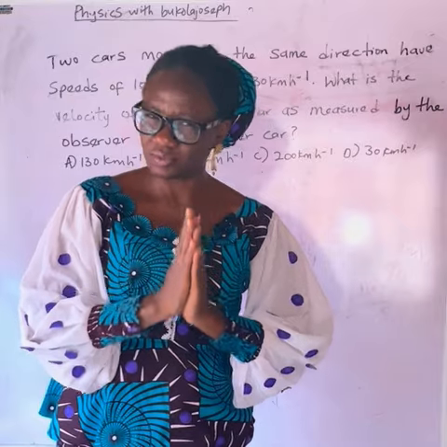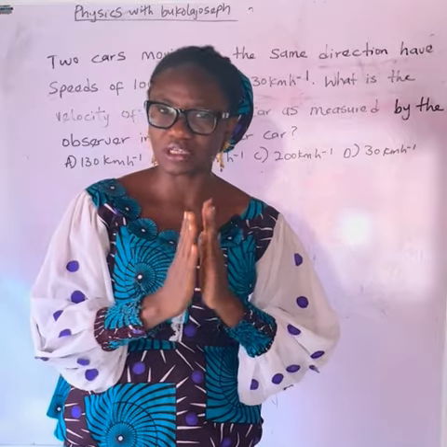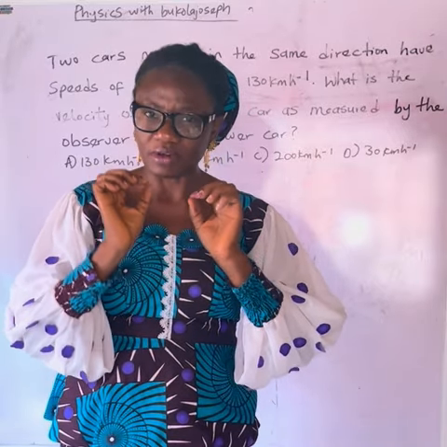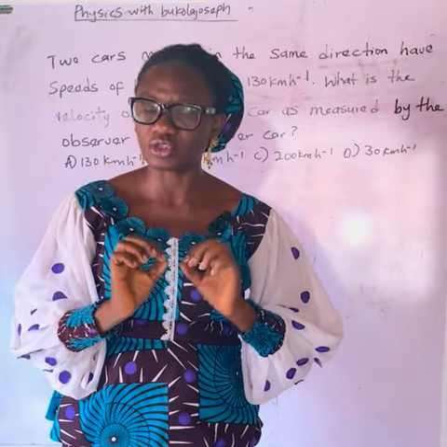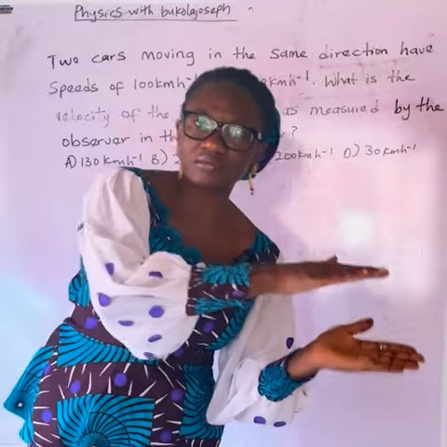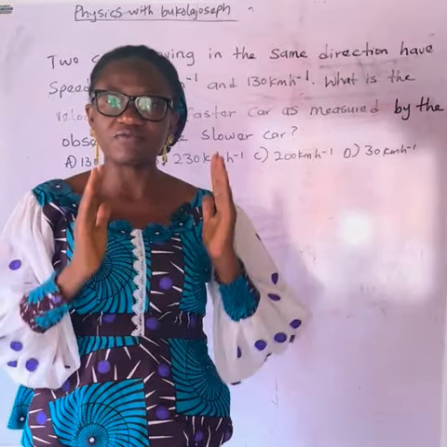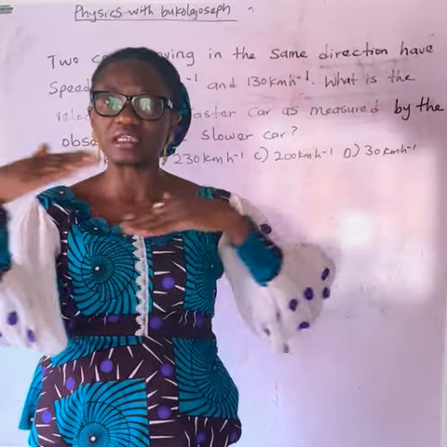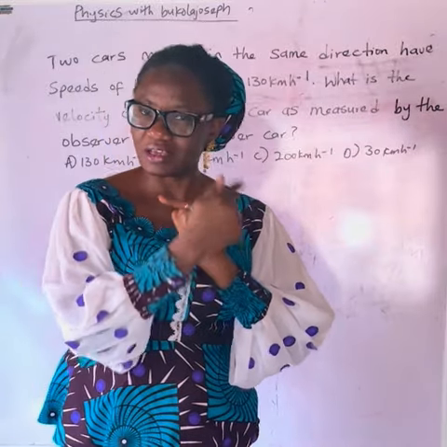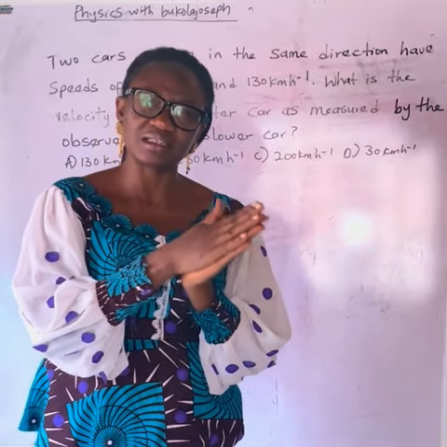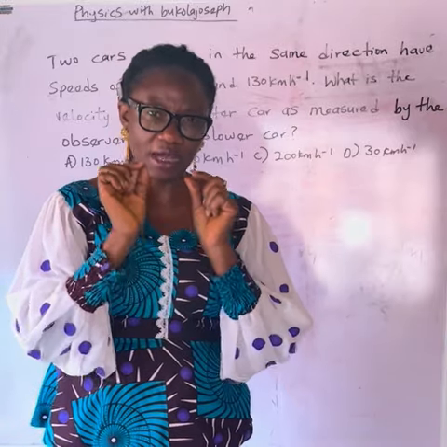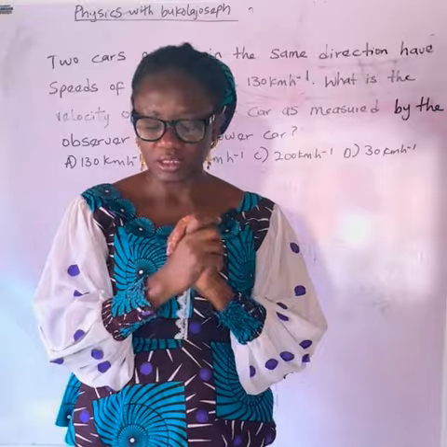Okay, this is a JAMB question, so you don't need to waste time. You need to know the principles guiding whatever question you are solving. Now this is relative motion. For bodies moving in the same direction, you subtract the speed. If they are moving in opposite directions, you add the speed. Now let's check this question. Is it in the same direction or in the opposite direction? Then we apply the principle and solve this problem.